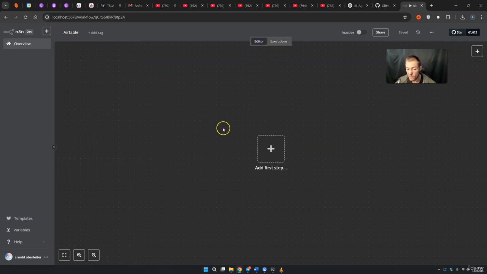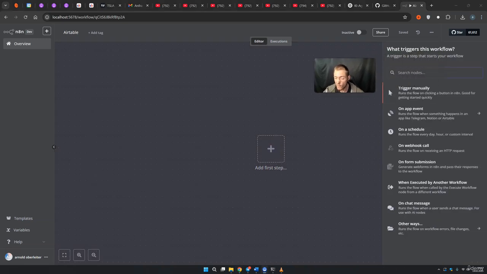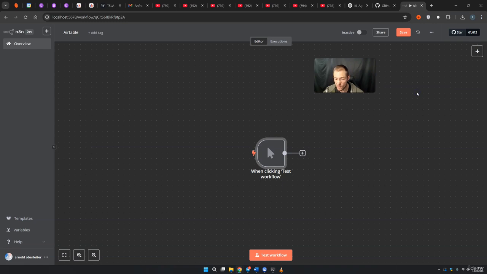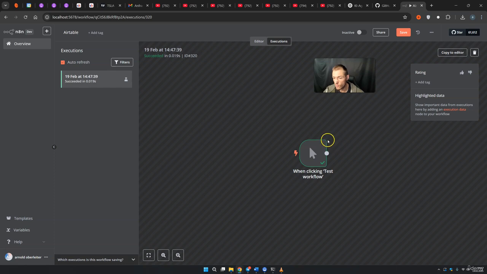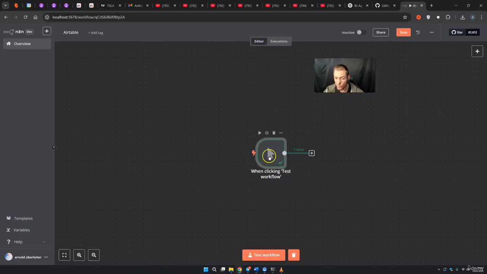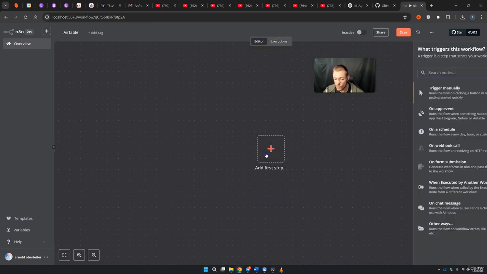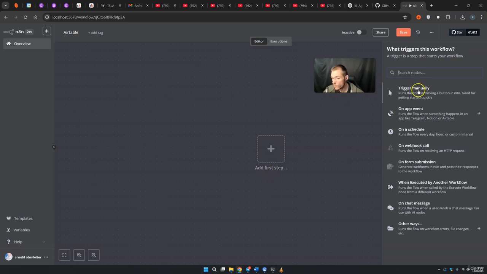The first thing that you always need is a node, and we always need to start with a trigger node. If you press on this plus, we have a lot of different triggers. If you use for example the manual trigger node, you can press on it, and if you then press test workflow, you can see if this is working or not. If you press test workflow, this node is executed, but of course nothing happened, but our click was executed. And even if you press on executions right now, you see that this node was executed successfully. If we go back, of course we can also delete this. But if you want to start with your first automation, you can trigger it manually.